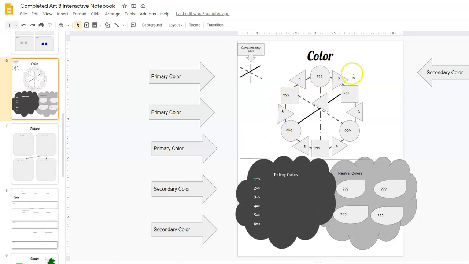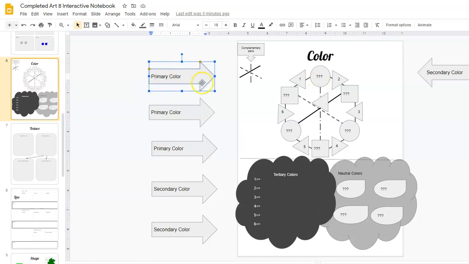And we are going to start with these primary colors that are listed right here. A primary color is something that by 8th grade, hopefully you have heard about already. These are the building blocks of all other color. In order to make the rest of the colors, you have to have these three colors. And they are red, so you can double click right where it has the question marks, and you can type in the name. So red and blue and yellow.